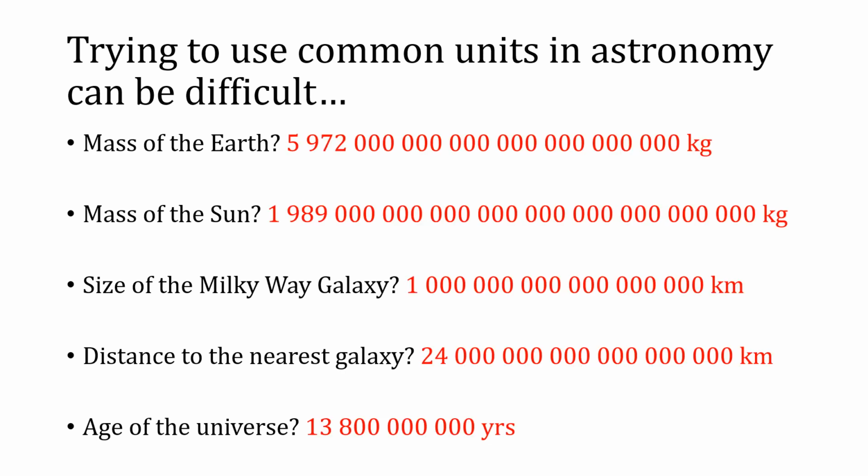Here are the numbers. As you can see, they are immense numbers. We're not going to bother trying to say all of those in terms of octillions of kilograms or anything like that. You can just look at these numbers and see that they're very large and really difficult to read, right? The mass of the sun, it's really hard to figure out what that number is actually called.